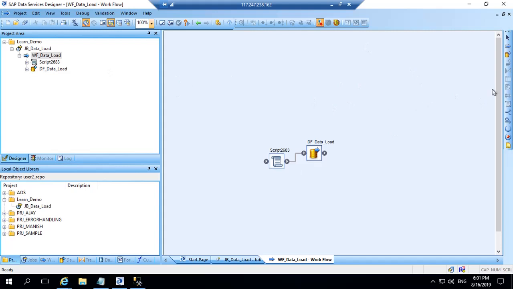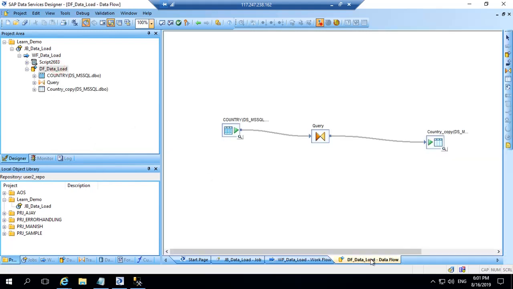So this is how it works, and this is the tool palette where you get quick access to various BODS objects which get used most often. I can drag and drop things here quickly and start working. Here we have a toolbar where we have the usual options of creating, opening or saving the object. We can close all the tabs. Once you click on any of the objects, new tabs get created. Once I click on this, there is one more tab here.